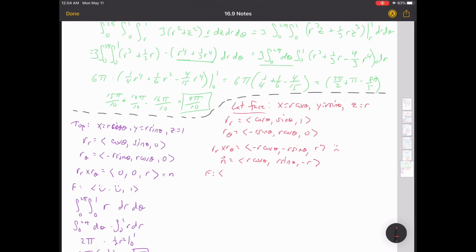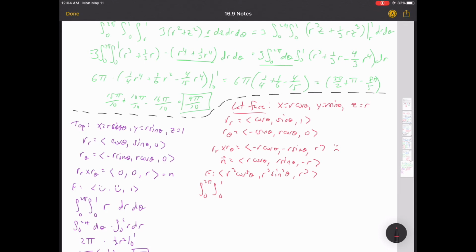We do need to parameterize this one. We don't really have a choice. So it was x squared, y squared, z squared, all cubed, so it's r cubed cosine cubed theta, r cubed sine cubed theta, and r cubed. All right, now we have to dot these. This is where it starts to get really messy here. So I know I'm going to have a double integral. Okay, r still goes from 0 to 1. Theta still goes from 0 to 2 pi. Okay, I've gone ahead and parameterized these things in polar. We won't need an extra r, which is good.